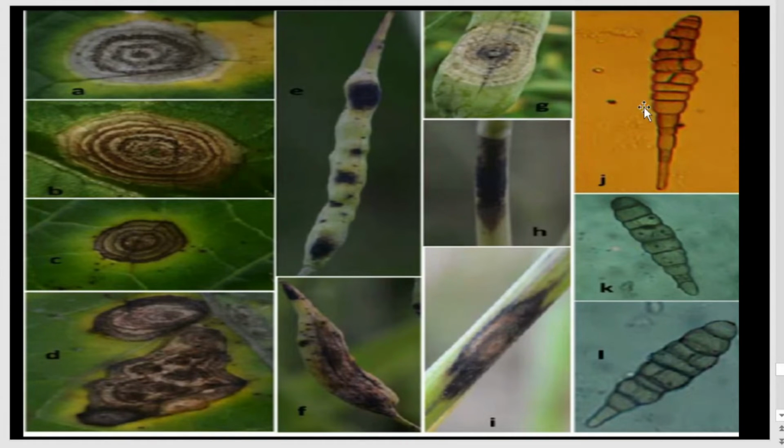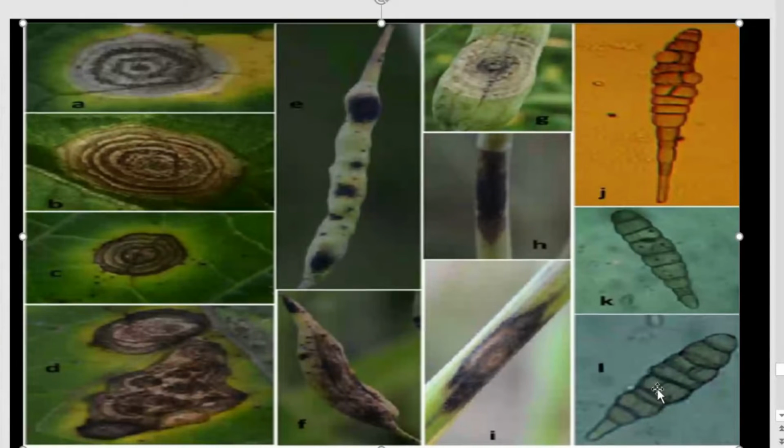So these are Alternaria brassicae. This is the conidia of Alternaria brassicicola. This is the conidia of Alternaria raphani. You can see lots of morphological differences between the conidia of different species. This one has a long beak, this one has a very short one, and this one has a medium one. There are many other differences in the number of septa. Somewhere there are transverse septa, somewhere not, somewhere oblique septa, somewhere not.